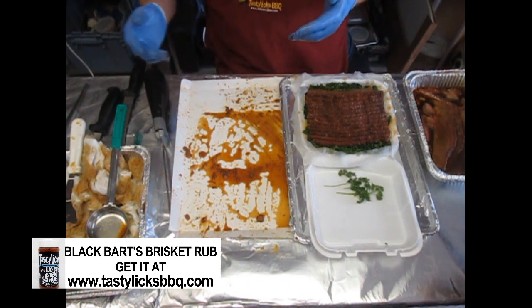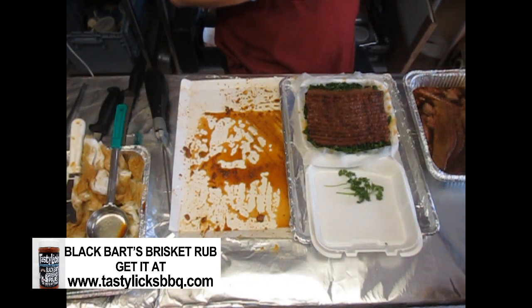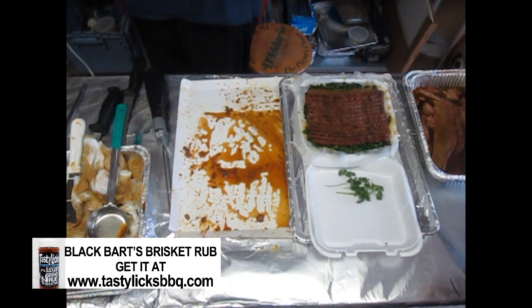Now, the next thing to do is clean up a little bit. I hate these towels. Okay. Hang on. Pizza dough break. How many times have I done this?